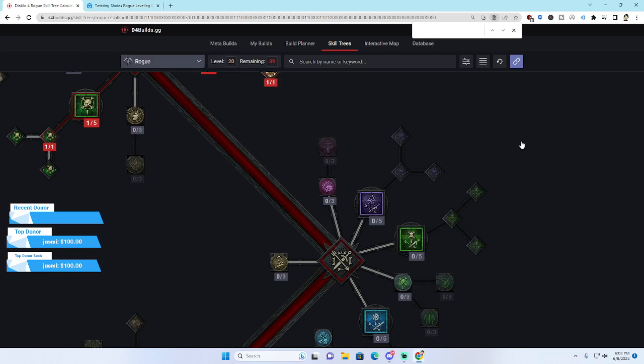So once you hit level 20, you're going to switch your thing from combo points to inner sight. Inner sight is the one that's going to give you the infinite energy for 4 seconds. You have to do your rogue quest at level 15 to unlock combo points. I should have mentioned that. I'm sorry.